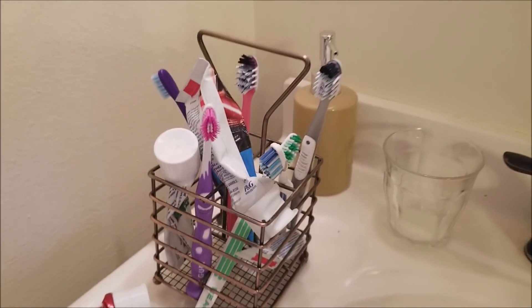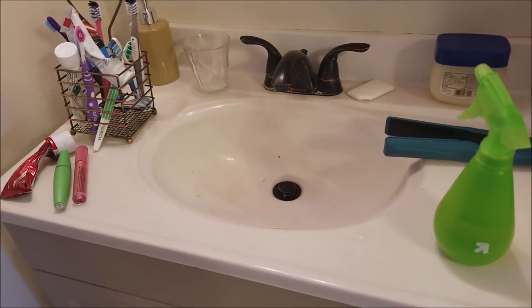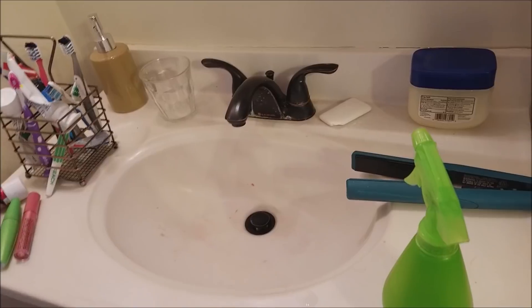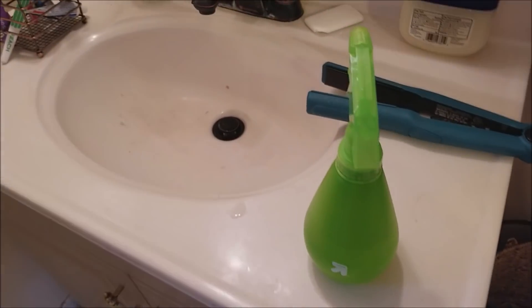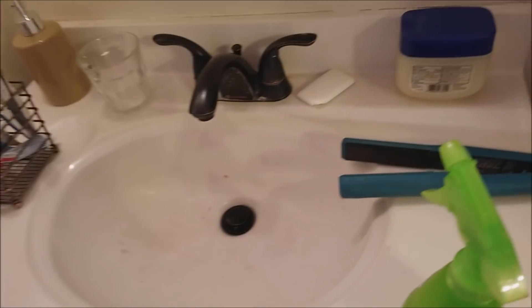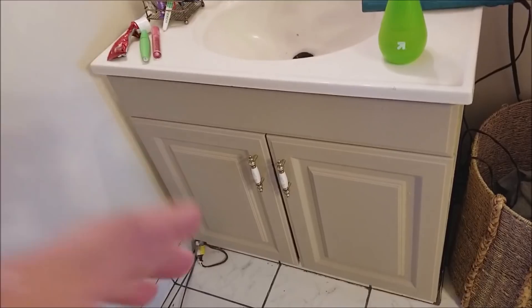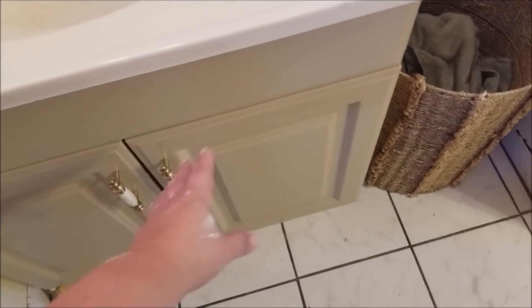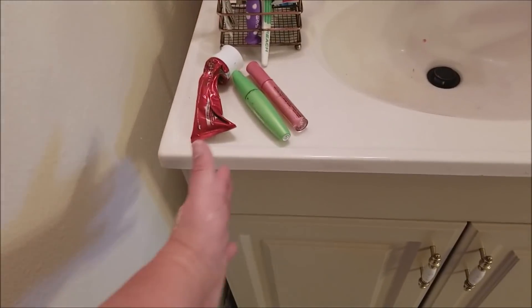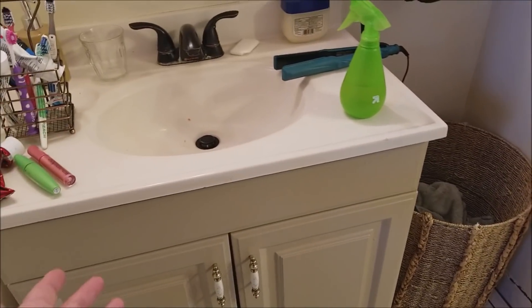There's this little caddy that we found in the bins a few months ago. I still need to get some TSP — it's a really strong abrasive cleaner for things like porcelain and ceramic — and I'm going to scrub the sink and the faucet and see if we can't get this vanity looking almost like new. The plan eventually is to recycle some kind of dresser or buffet that will fill this entire space, because when they installed this, the people before us, there's like this empty, ugly space over here.